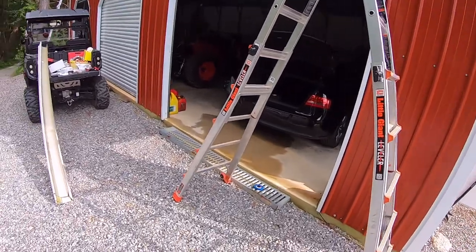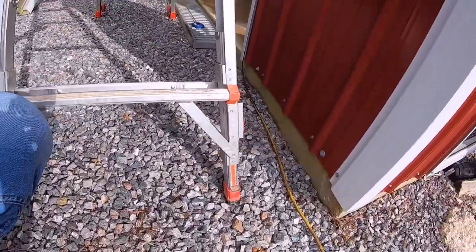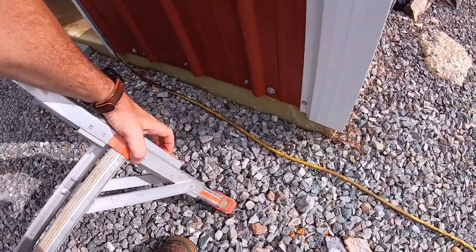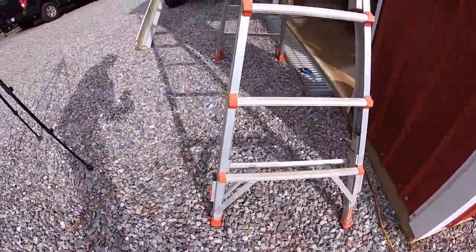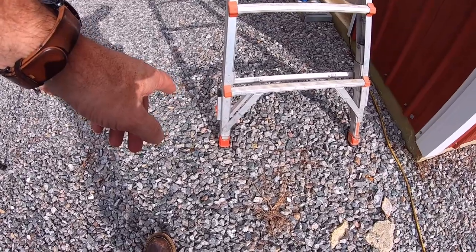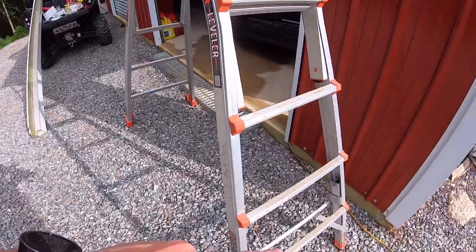Another thing that helps, you might have heard the clicking noise, but this is a great ladder because the ground is never level, right? So I can just, if I pull this, it'll come up, and then I just push it back down with my foot to get it to the right height. So you'll notice uneven ground makes it real nice. And some ladders, they only have these on one side, which I don't really understand because you really need them on both sides. You may not have them on both ends, but you'll have them on both sides.